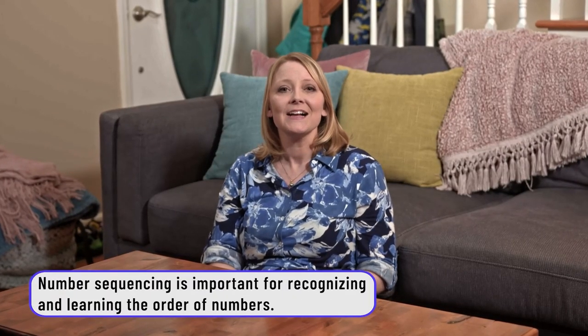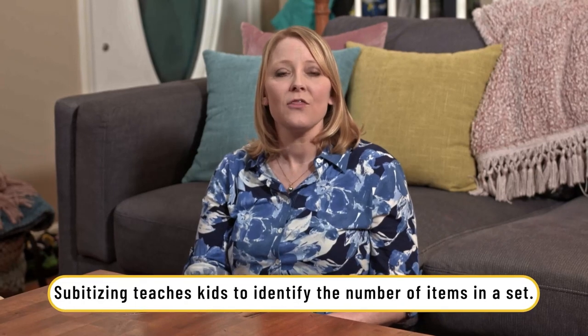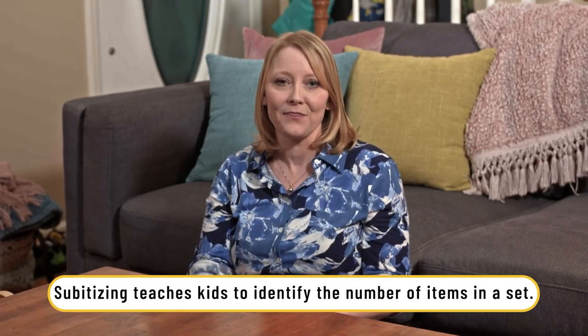This craft is a really great way to teach number sequencing, as children get to recognize numbers and also how they flow in order. It also teaches subitizing, which is the recognition of looking at numbers in a set. So when they look at three stickers, they recognize immediately that there's three there.